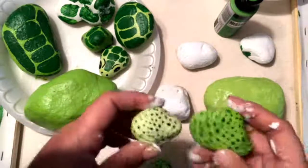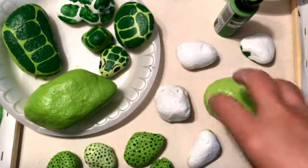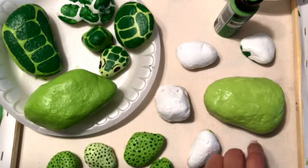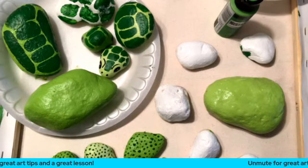These are going to be the legs. So that's why they have little polka dots on them. With my new tool, ooh, I got to show you guys that too. So that's what I want you to do. So right now, that's my body. And again, mine is about the size of a potato, a small baked potato. Well, small for me. Maybe it's large for you. But I would say that rock is probably 4 inches. So 3.5 to 4 inches.